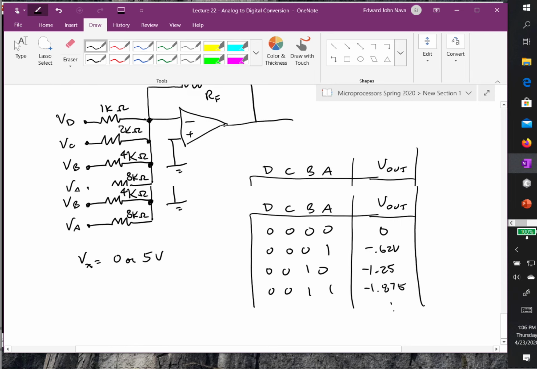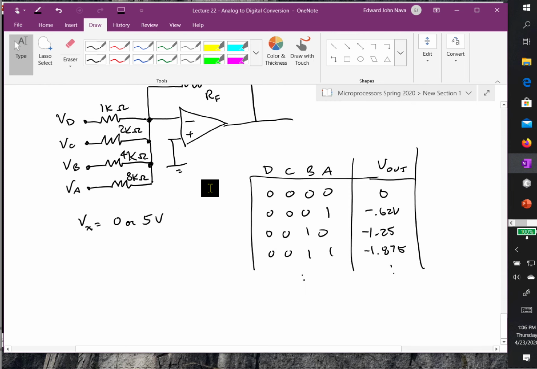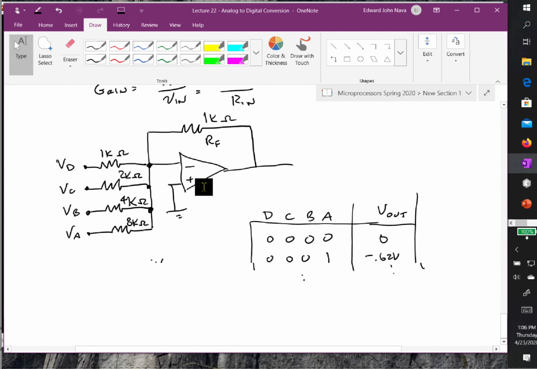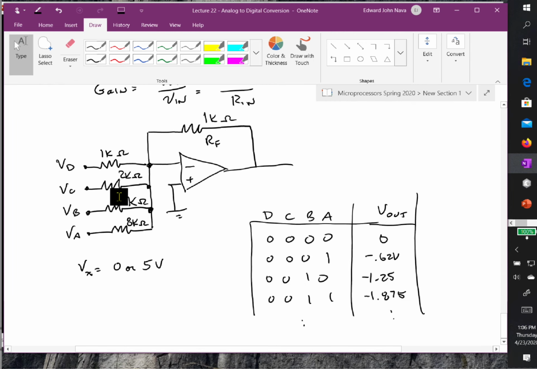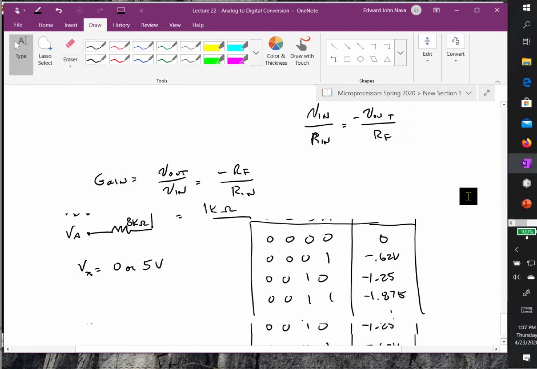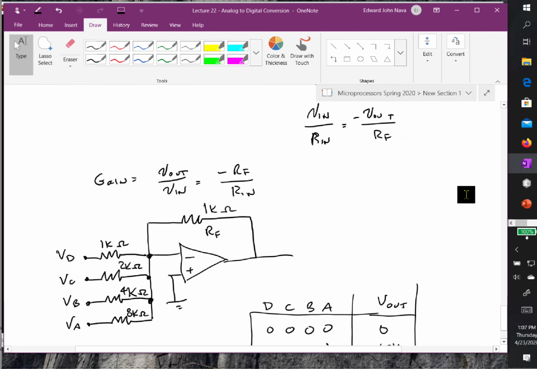So now what you see is by using a summer amplifier, which involves just one op-amp, again, I need a number of resistors. So if I have a 10-bit D to A, then I need 10 input resistors and a feedback resistor, and now I can implement this, and there is very fast response with my D to A converter. So we see that a D to A converter is a very straightforward process. What is a little bit more difficult is coming up with an analog to digital converter.